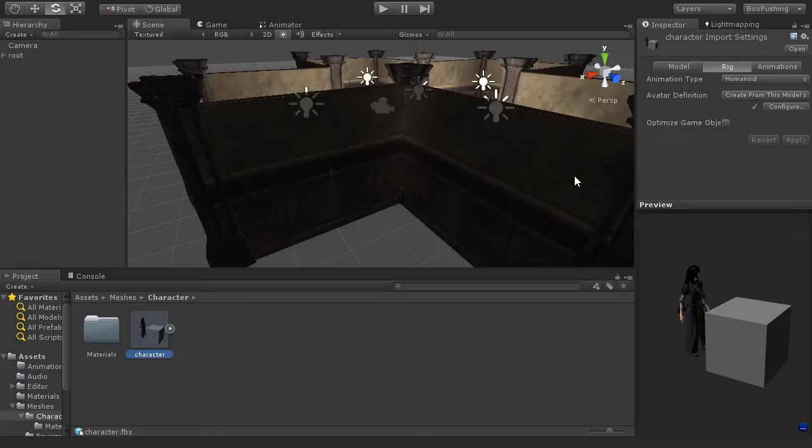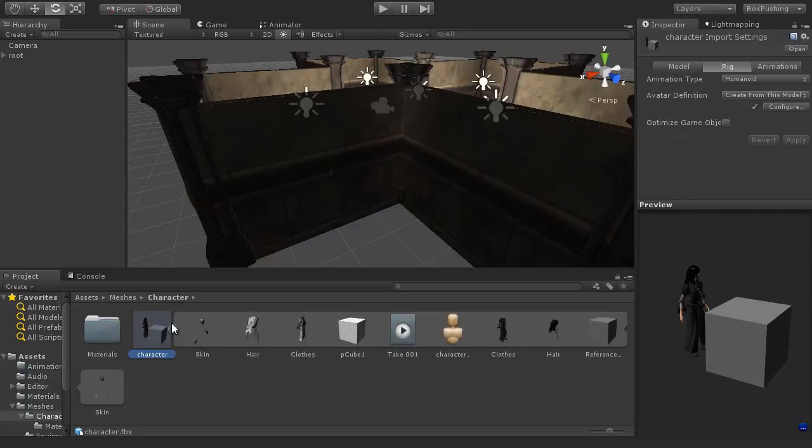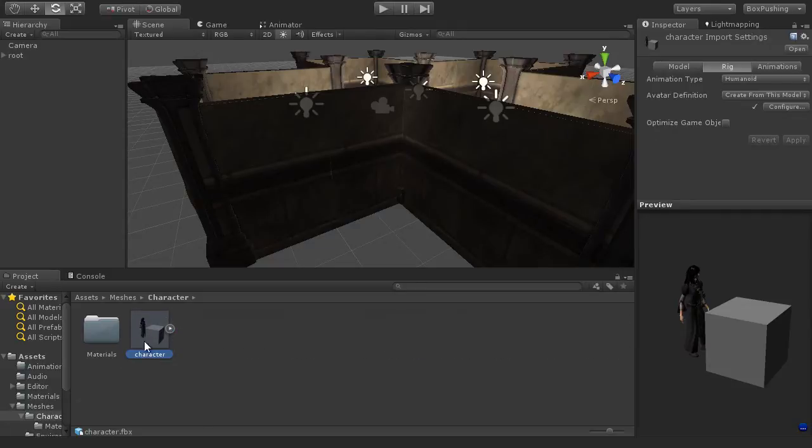It will allow us to map a single set of bones onto a character. Now it just so happens that this character that we've imported here comes with all the bones and the skinning information built in. But there might be times when you want to reuse the skeleton for this character on a different character, and avatars can help you do that. That process of reusing an old skeleton on a different and new character is called retargeting.